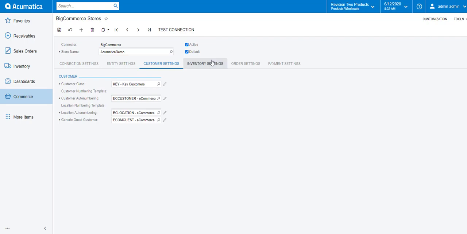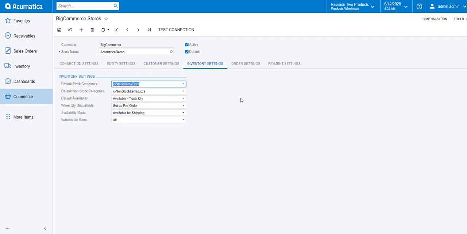Okay, so let's move on to inventory settings. The first thing, as I mentioned before, is that BigCommerce requires product categories. I was actually surprised to learn this, but it's not uncommon for companies using ERPs to not even use sales categories inside the ERP.